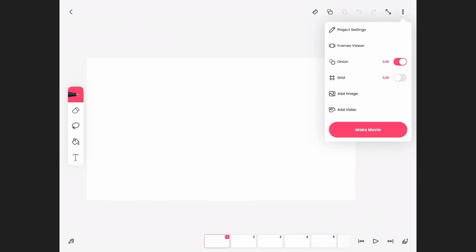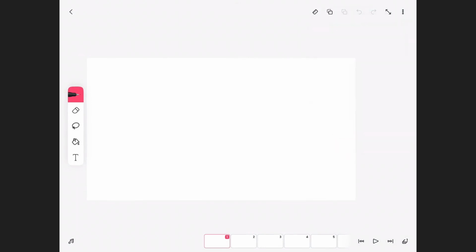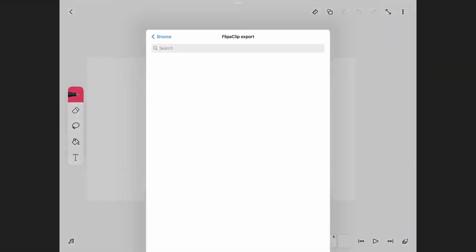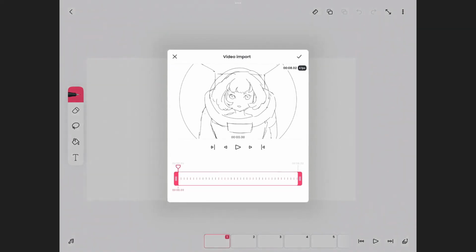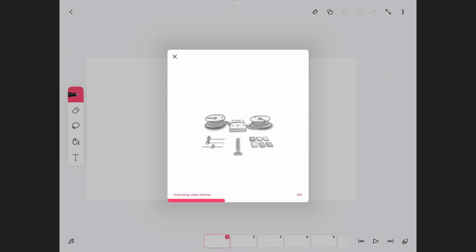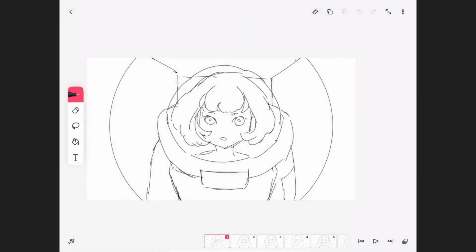To do this, we simply save the Procreate file as an MP4, and then again save the MP4 to our actual files application. We do this because importing it as a file instead of as a video from our photo album will make it so it's in better quality. Then we go to FlipaClip and open the toolbar at the top right corner, and then choose the import video option and the file option within that, and just import our video.